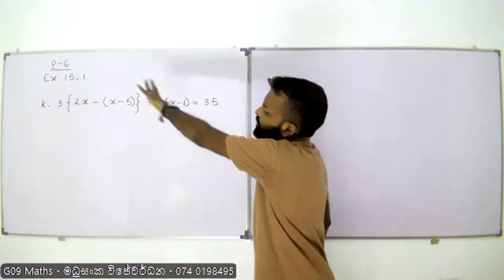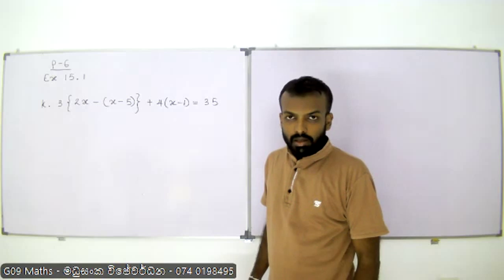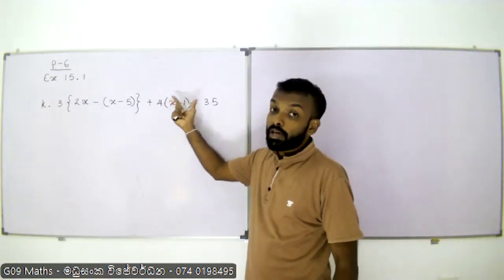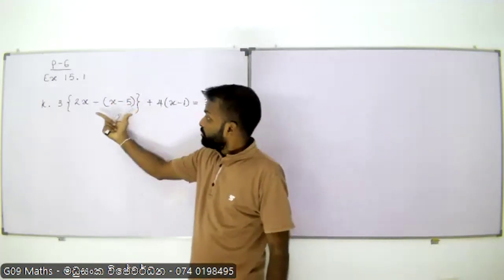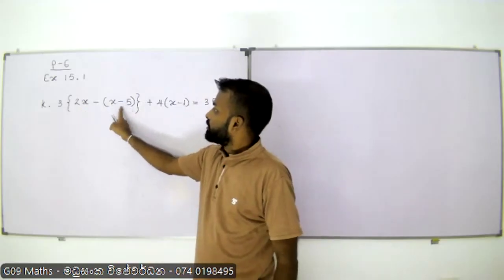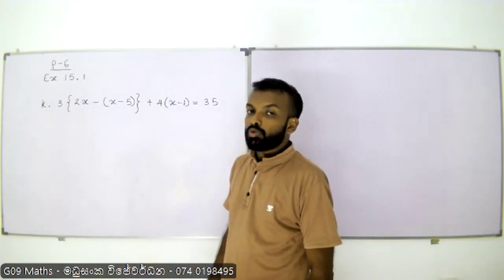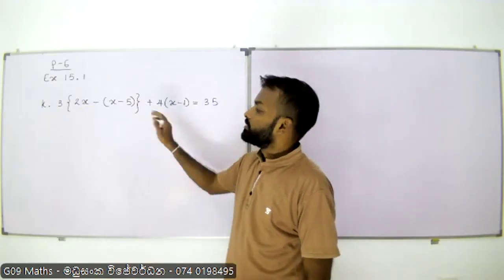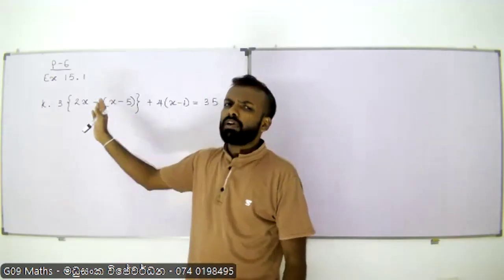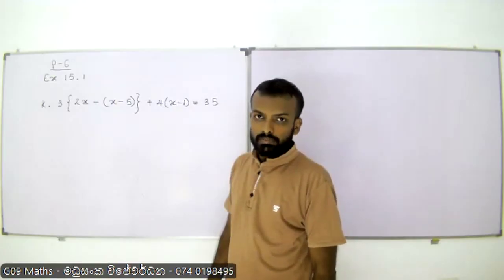So now you can see here you have x, here you have x, and here you have x. And all the way around you can see brackets. Here also you have a bracket, not a single value like we did last week. And here also there are 2 brackets, a curly bracket and a single bracket. So how are we going to simplify this one? If you see brackets everywhere, you may remove the brackets first.